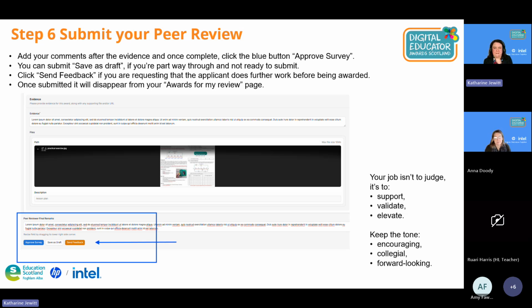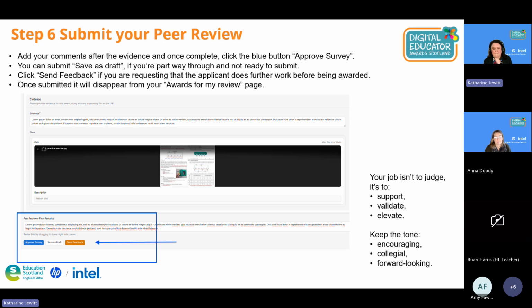So you can click on that if you're not quite ready to submit the peer review and you want to return to it, you can do. And you'll work through each of the sections of the criteria for the award, review what the applicant has said, review their evidence, and then add your peer review comments. So you will scroll down the page and add your comments after the evidence.